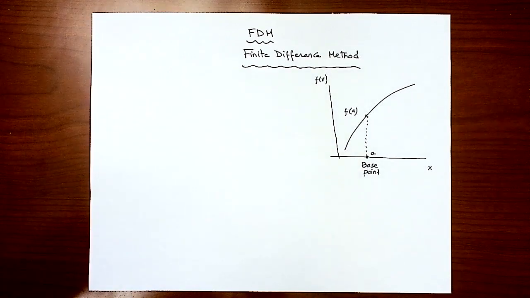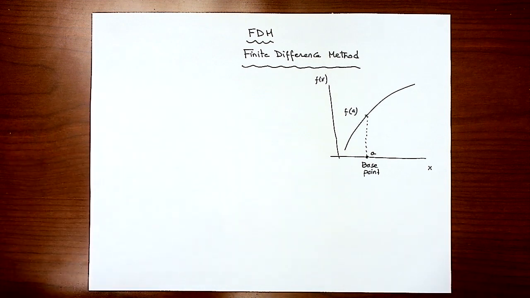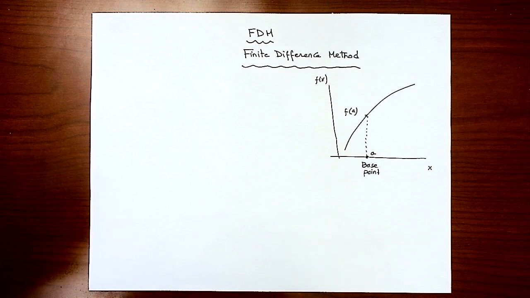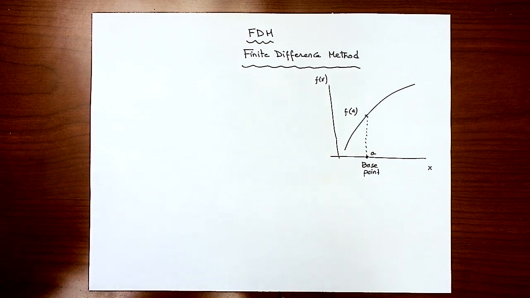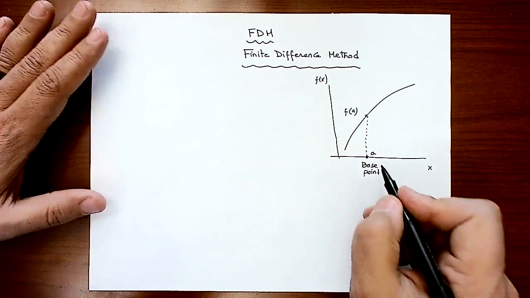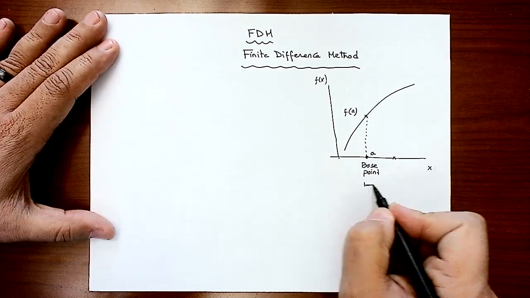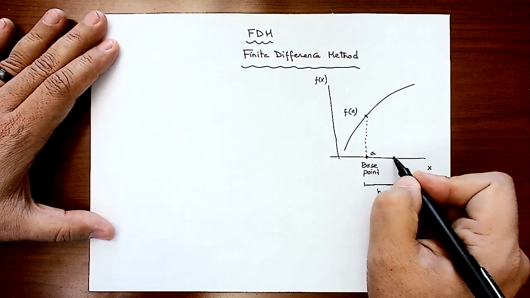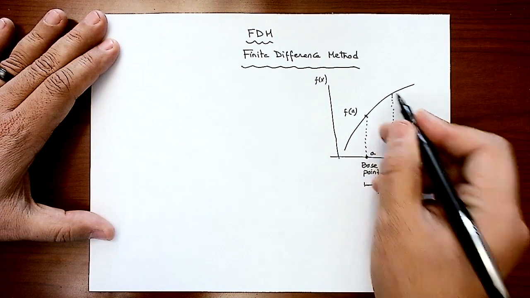Then I will disturb that base point. So I would like to get the value around that base point. Let's assume that I want to jump to the right a little bit, I want to jump to the left a little bit, and I need to get the approximation value of that function at this point. There are many ways to do that. The simplest way is to say, okay, I'm looking for a value of that function at a disturbed distance, say at separation distance h here. And I would like to get the value of that function here.